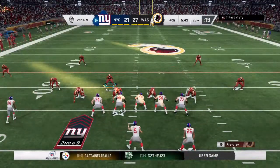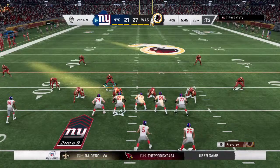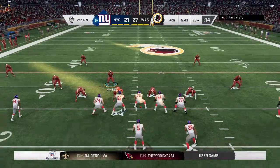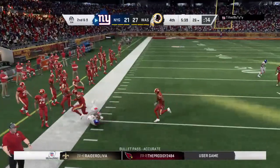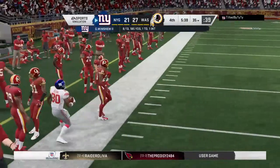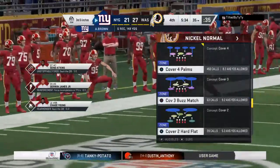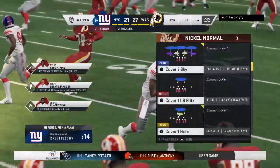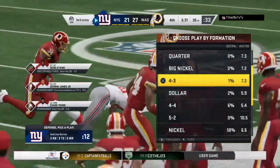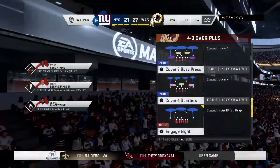From the gun, Minshew to throw. Get under that. Tell you what, he's been able to put the ball in some tight spots all game long. That throw, no different. Yeah, a lot of people would call it a gutsy type of a throw. I think he looks at it as, I can do it, so it's not that big of a deal to me, and I'm going to keep firing.